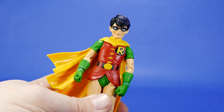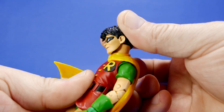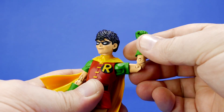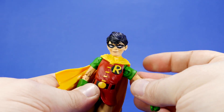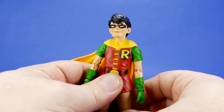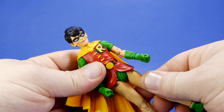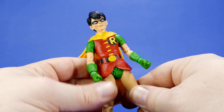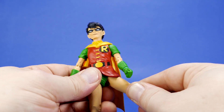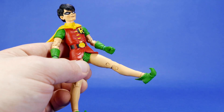As for the articulation of this little Robin, we've pretty much already been through it with Carrie Kelly, but I'll go through it again. This Robin's head has a really good range of motion. You've also got the rounded hinge in the armpit with a socket, full bicep swivel, double jointed elbows, and a rounded hinge in the wrist. Don't expect much articulation in the torso — the tunic is going to negate that. There are rounded ball joints in the groin, which I like on McFarlane figures as it gives a better unhindered range. Robin also has double jointed knees and a rounded hinge in the ankle with toe articulation.